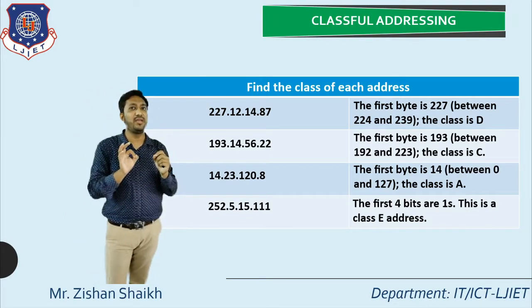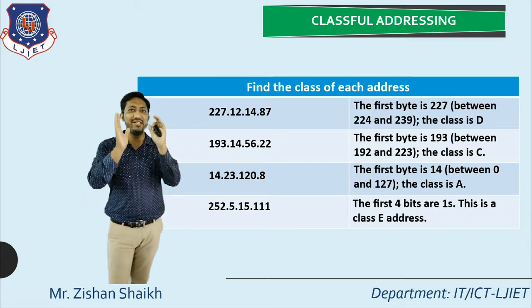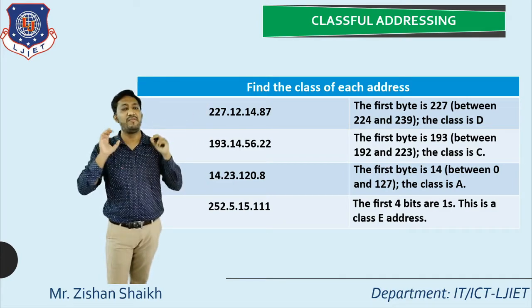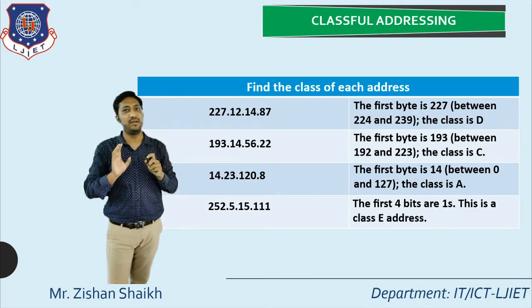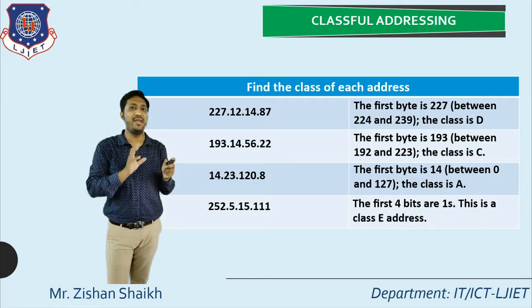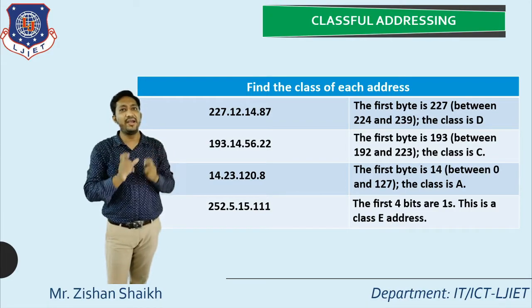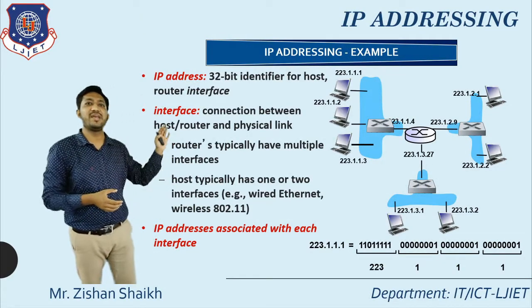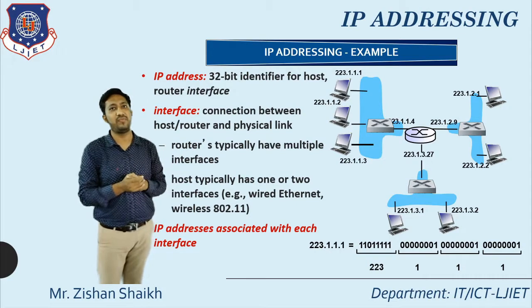In classful addressing, all the specifications are given in the box. Class A belongs to this pattern, class B belongs to this pattern. But when we are talking about classless, we cannot judge that. So in classful addressing, any user can easily identify the particular IP addresses. Now, this is an example of how particular devices are assigned IPs in the network.